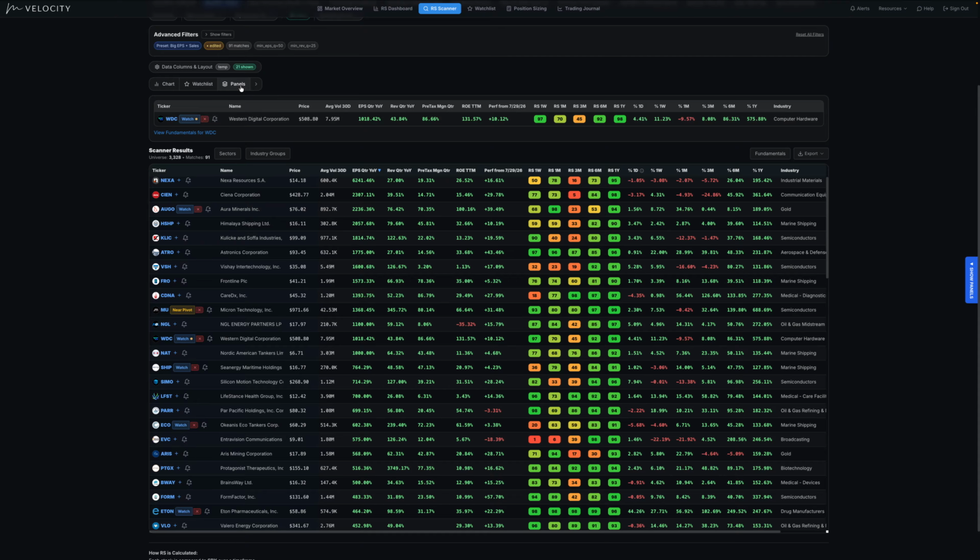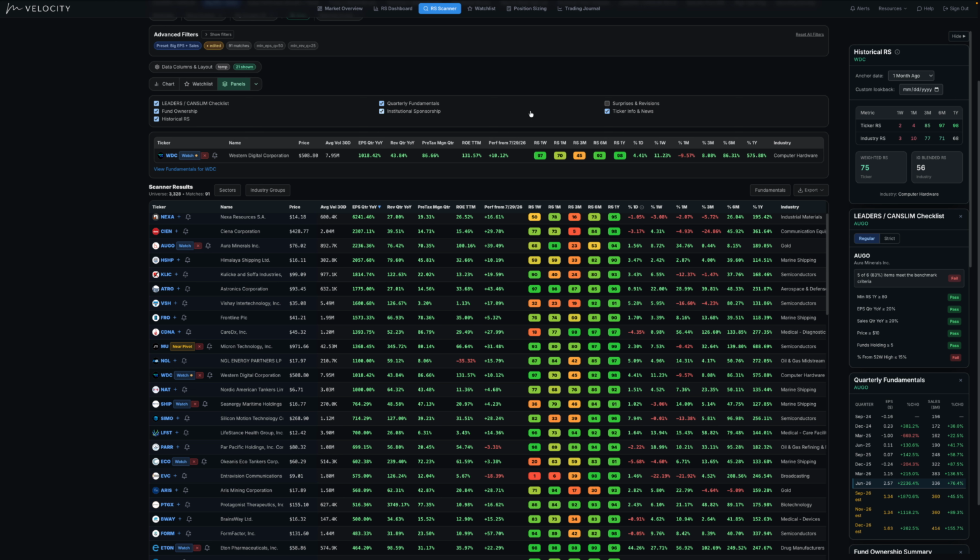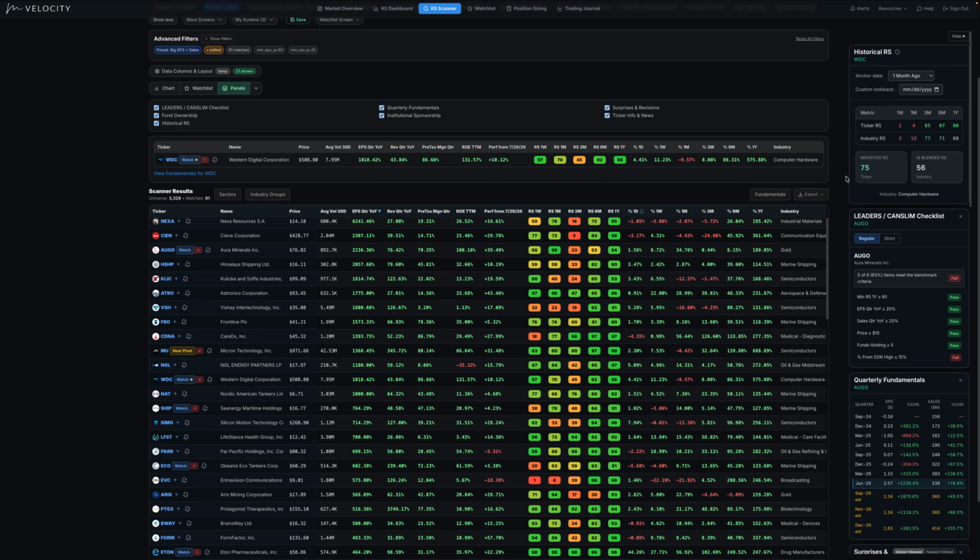Panels. Now let's talk panels. Click panels, the little arrow. Let's talk historical RS. It's a pretty powerful feature. This is basically saying going back a month, what was going back a month from today. So today I'm filming this August 15th. Going back a month, 21 trading days. I don't know what day that is, but let's just keep it simple. We'll just say it's June 15th, even though it's not, because it excludes weekends and stuff.